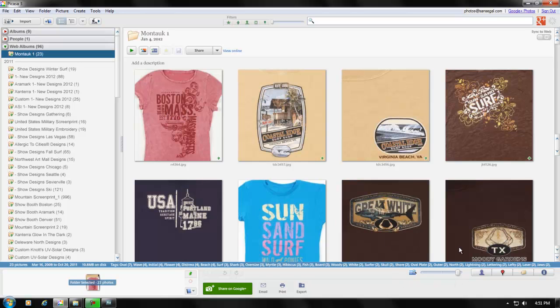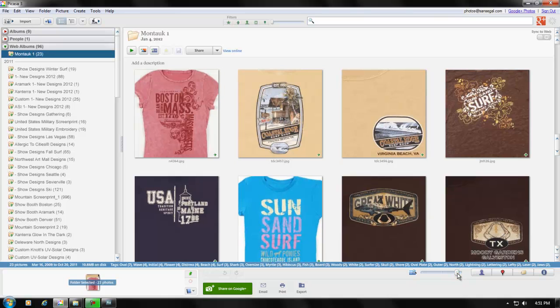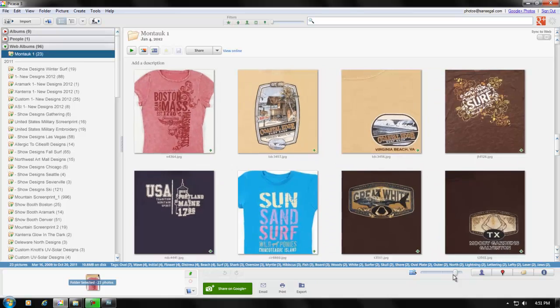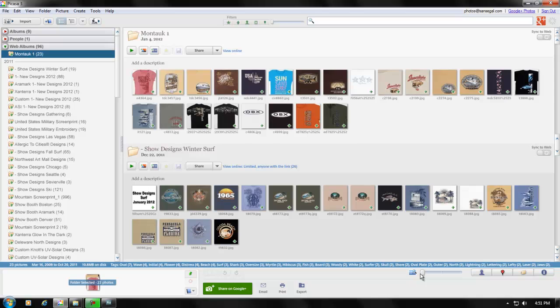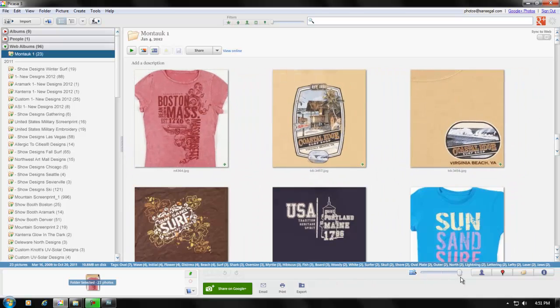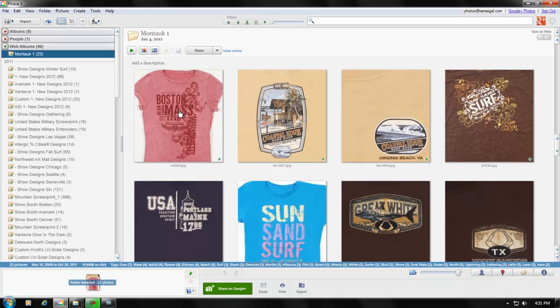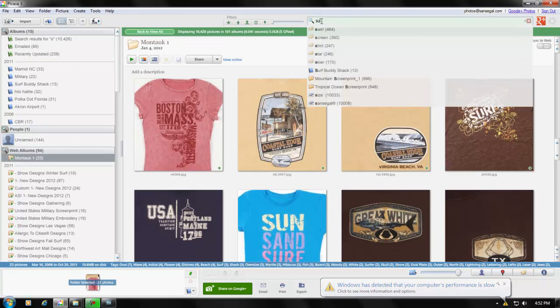Keep in mind here in the bottom left, you've got a little scroll bar I'm going to mess with. This will show you how to make your icons larger and smaller. The next thing I want you to point out is that it's very, very important that when you're sitting down with a client, you want to be able to know everything there is to know about the search function. The search function is up here at the top with the little magnifying glass. That is a filtration device. It will filter out all the designs that will or will not include certain things.